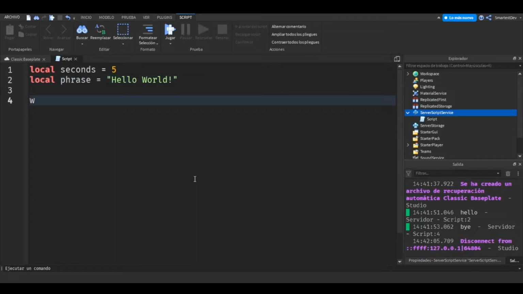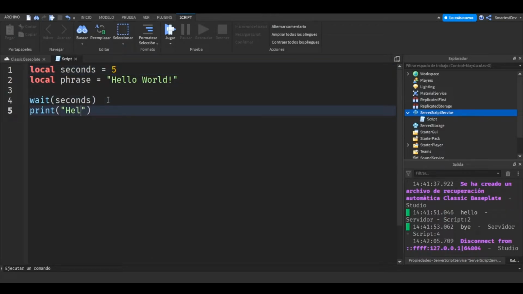And here you could make wait, and instead of typing 5 you type seconds. So you can see that seconds is equal to 5, so it will wait 5 seconds. And instead of typing hello world, you can make it print the variable phrase, that in this case will be hello world.